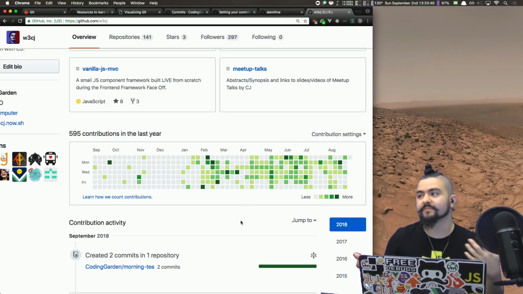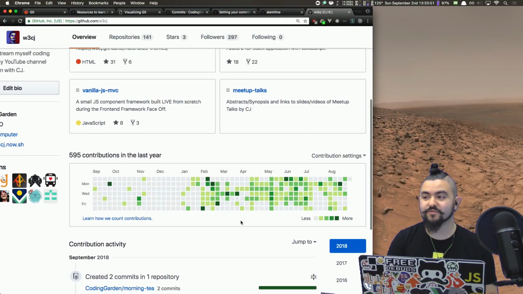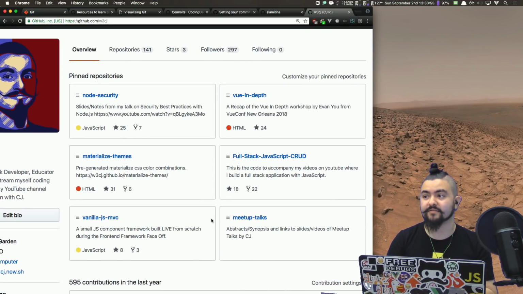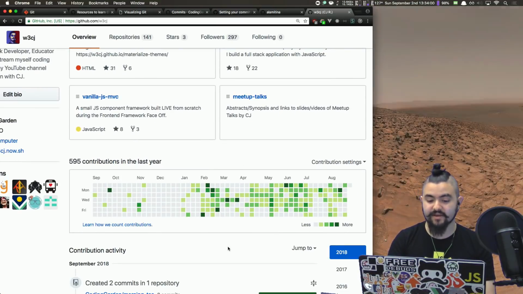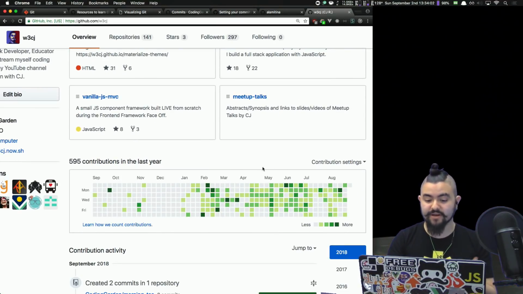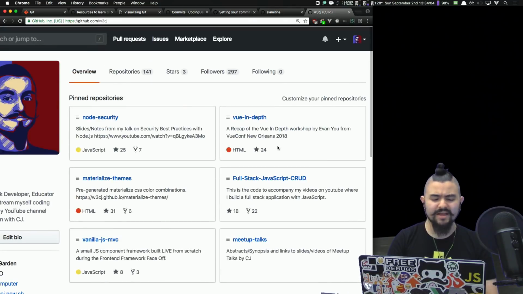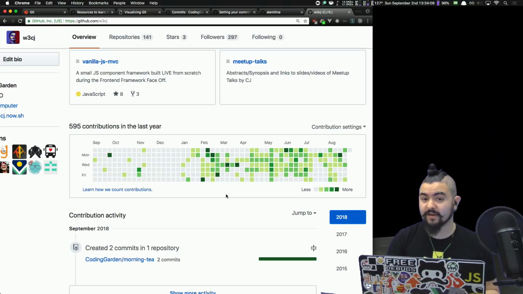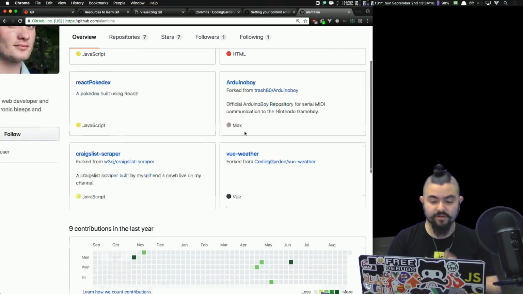And so when you're getting started in coding, eventually you might try to find a job in coding, and if you don't have any prior experience, GitHub is one way to really show that you have experience coding, because you can showcase your projects, and you can also showcase that you commit regularly and you're pretty active on your GitHub. This isn't a requirement of getting a job, but if you don't have past experience, it is one thing that can help because it can show people that you're coding a lot and you've been spending a lot of time coding and all of your work is on GitHub for them to see.